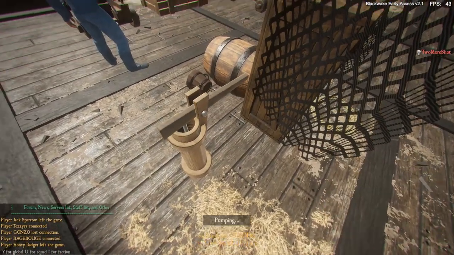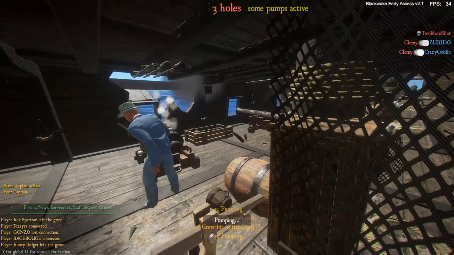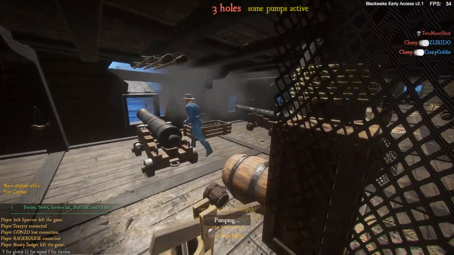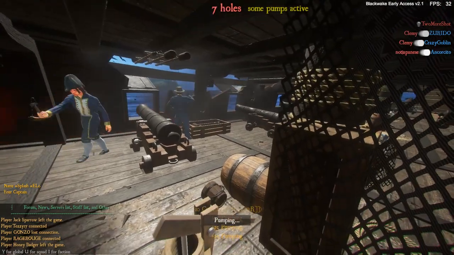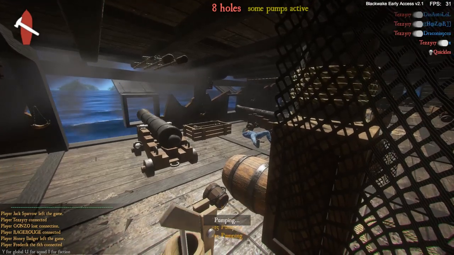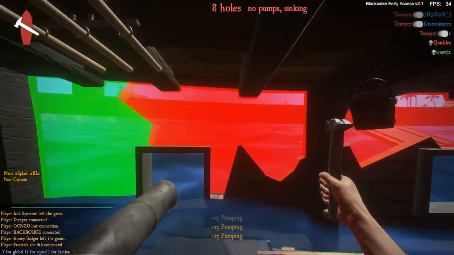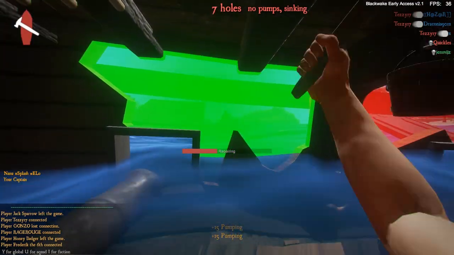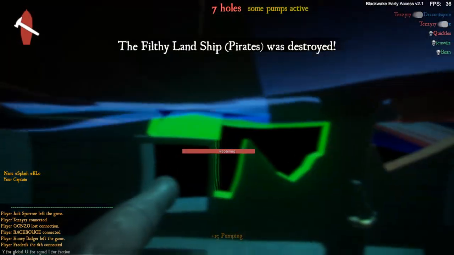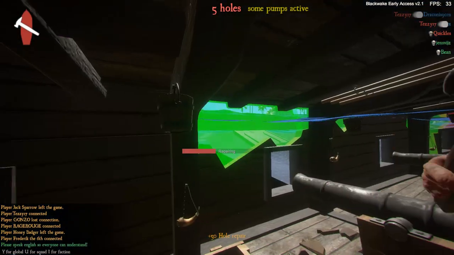When you are pumping, there is on the top of the screen three holes. Pumps active. So I'm just pumping the water so we don't sink that fast. But we still need to repair the hole. We need two on the pumps and let's see the holes. See how it's done. It's really basic, but it's quite nice.